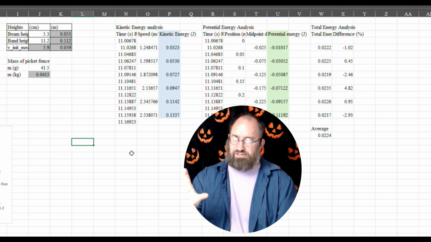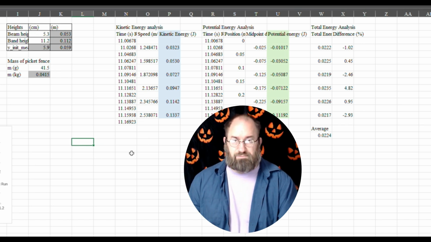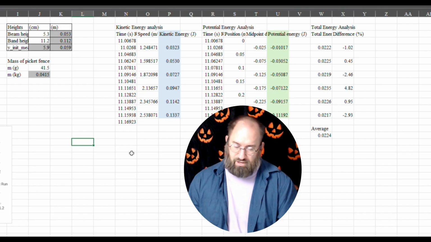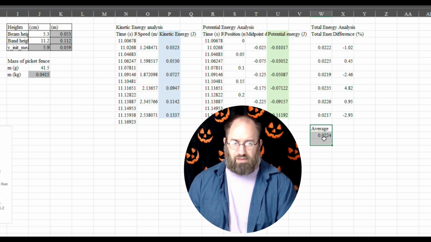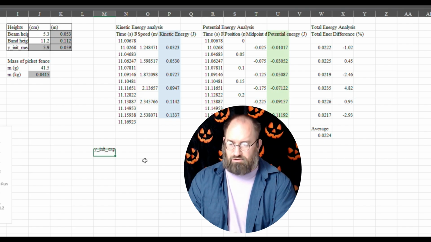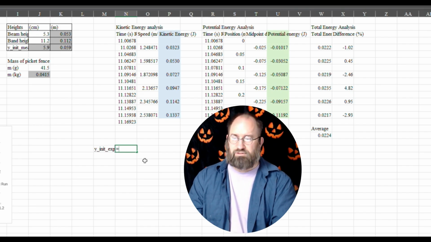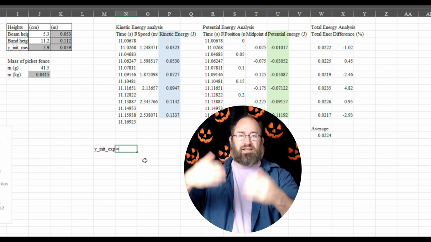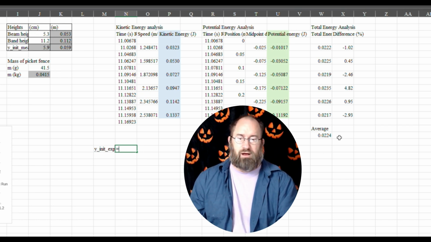And then finally, you need to have a table that shows your experimental height. How high did it go? So we need the total energy. That's this guy right here, and the initial height, y underscore init underscore experimental. That's going to be through the process, and there's units to go with that. I'm not going to belabor right here. Remember, gotta build your own style. Equals, we're going to have the total energy at the beginning, right before you dropped it, there was a total amount of energy. It's this 0.0224 value.